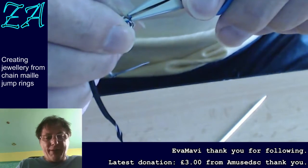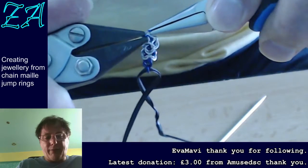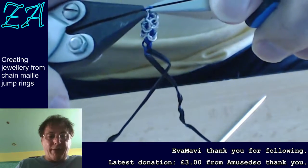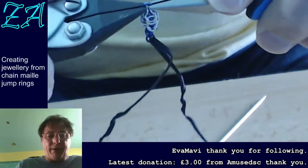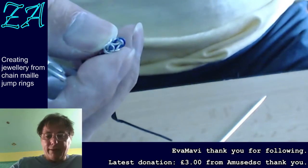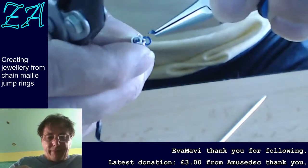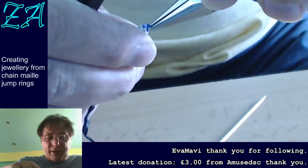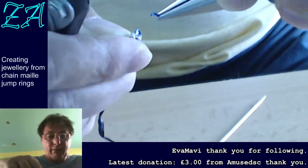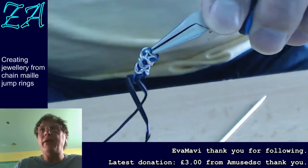I suppose if I zoomed this in enough and focused it and made sure it was the right way around in terms of whether I mirror it or not, so I understand what I'm doing, I could almost use this webcam a bit like a magnifying glass and just look up and watch what I'm doing on the camera. Now that would be a challenging hand-eye coordination thing, I think. Yeah, it would be challenging. I'd have to zoom in a bit more than this.